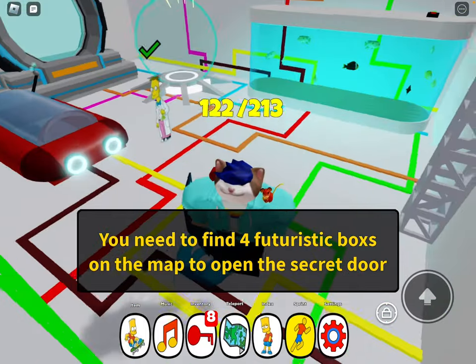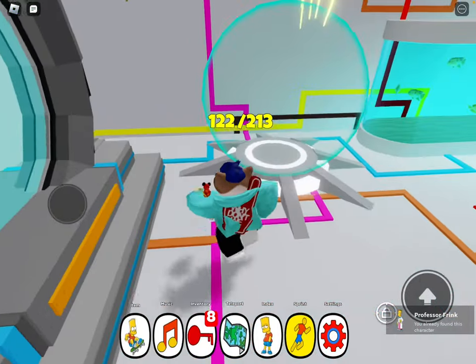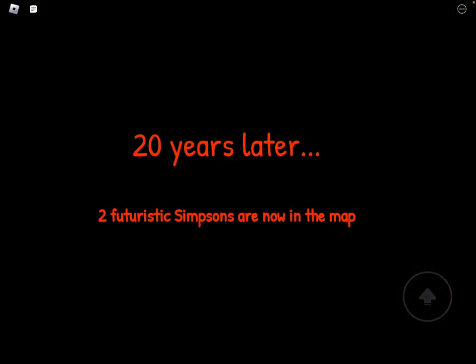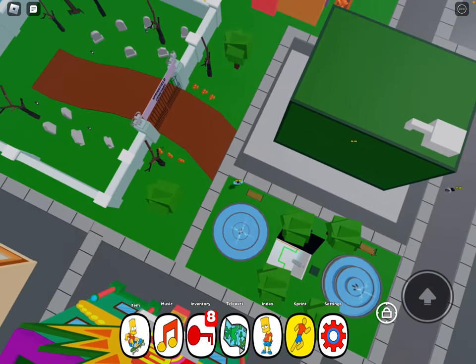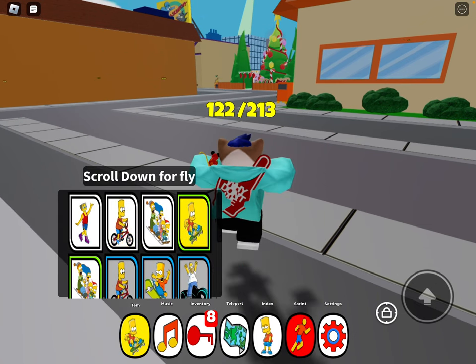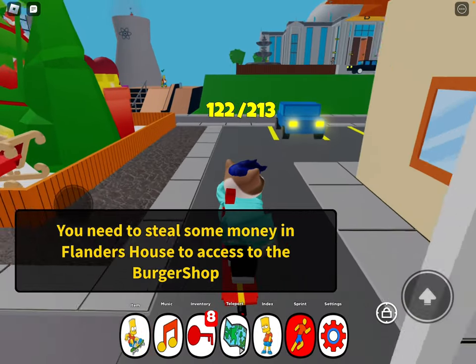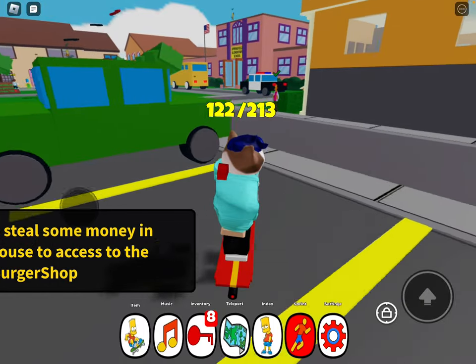Where's this? What's in here? Is there anything in here? Okay. I've done this. Alright. I know the perfect strategy to find futuristic Lisa. The perfect strategy. I'm gonna go on top in the sky.